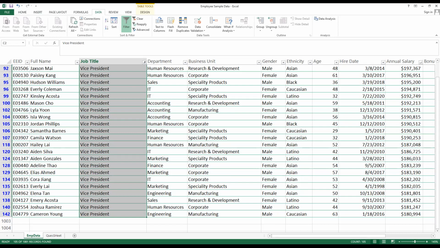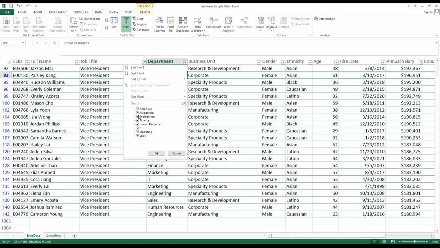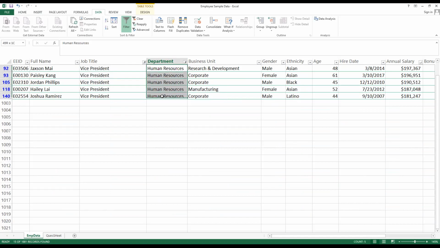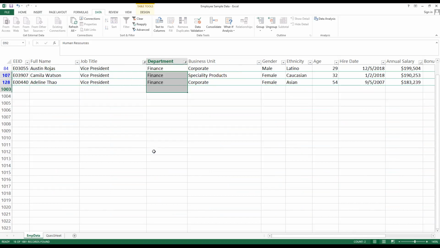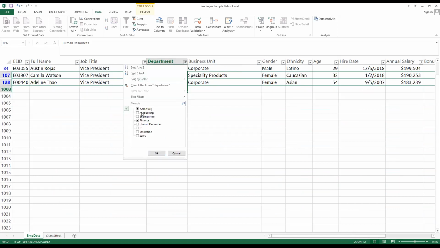Okay, now if you want to just analyze vice presidents, there are various other departments. There are so many vice presidents in human resources only. So I can apply an additional filter here, remove all and select just human resources. Okay, wow, there are 5 vice presidents in human resources only, and I can select for all such different departments also. Finance has 3, which I think is normal, right?